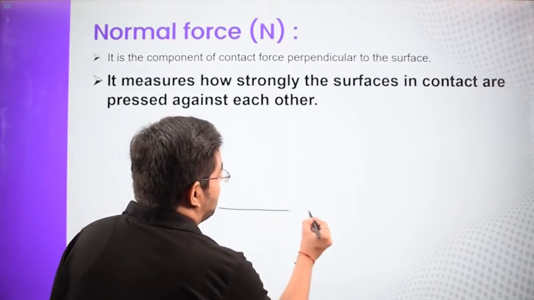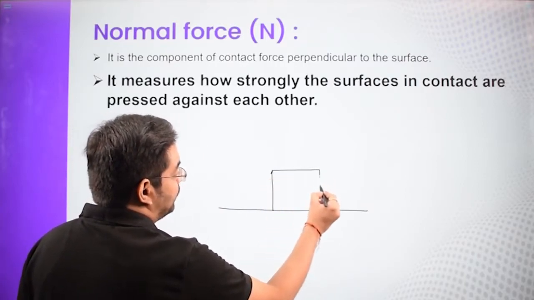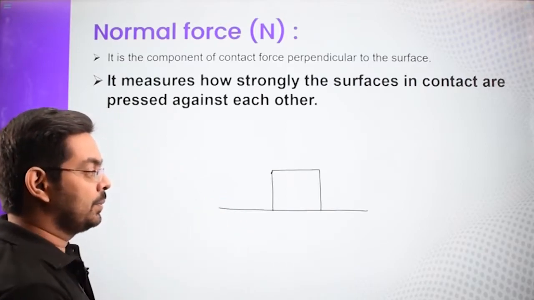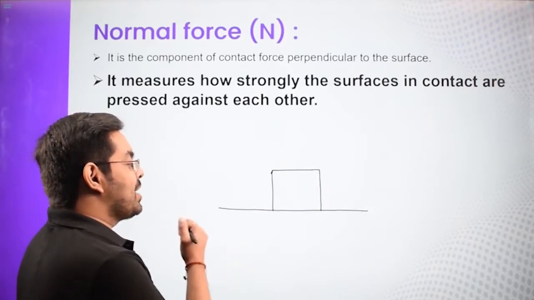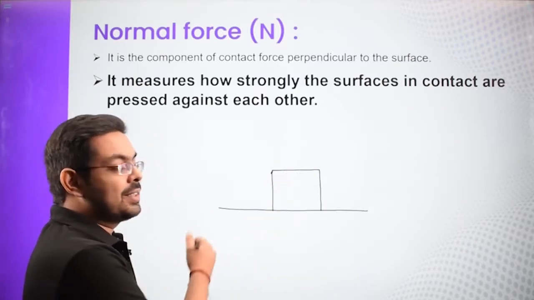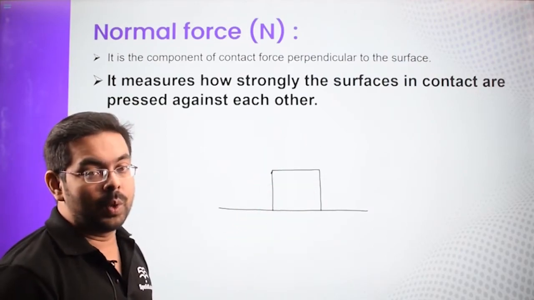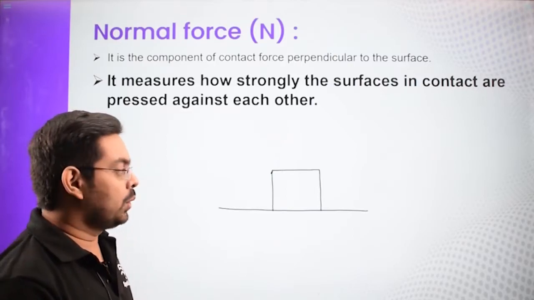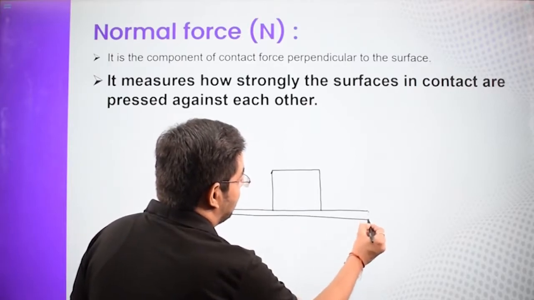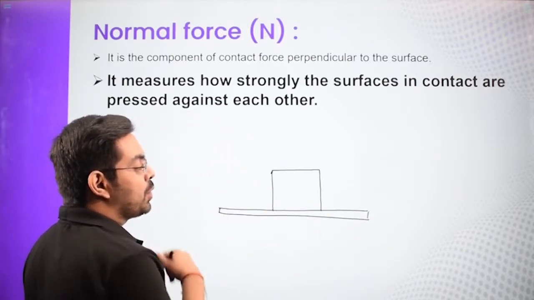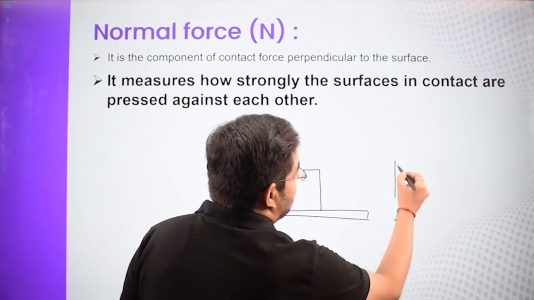देखो बेटा, if there is a surface, flat surface, and if you put a block, it stays in rest. ठीक है, it stays in rest. तो if I ask you why is it not falling, you know that there is a mg force, a gravitational force which is pulling it down. Why is it not falling down? तो सर आप बोलोगे कि because this surface, ठीक है, this platform is applying some force on the block, right? तो in which direction is it?